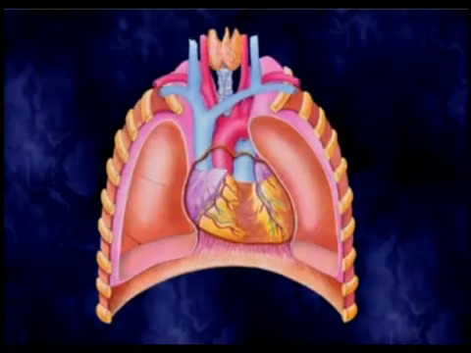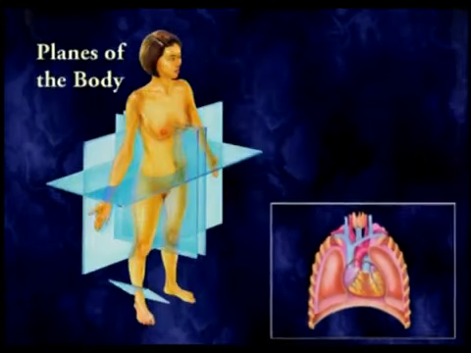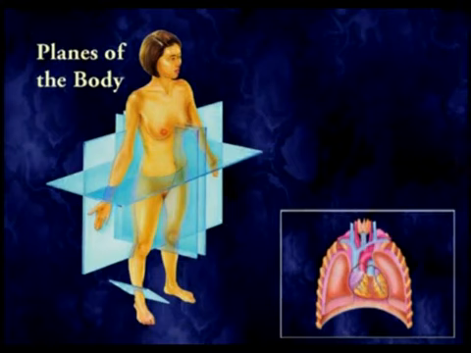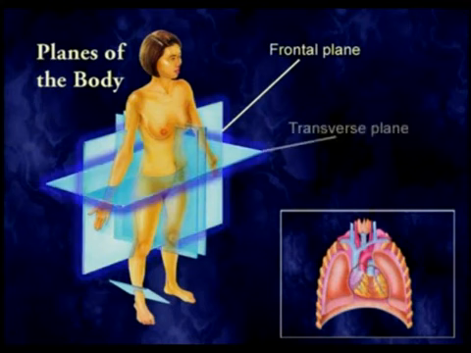And if we look at the next slide, this is a cutaway view of the chest. Now, I want to get into a few definitions of how we look at these pictures. This is a view of different planes of the body that we're going to be using. The plane I just showed you is a frontal plane. It's as if we sliced the patient right up the middle, facing us. And we're looking at the heart through that frontal plane. We're going to also look in this section at a transverse plane, which cuts the body horizontally.